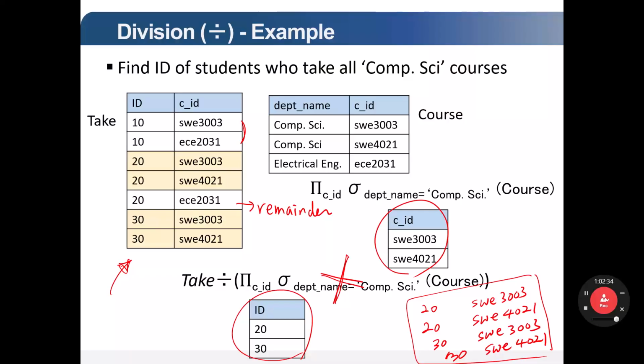I see some students are nodding your heads, but most of you look confused, especially those sitting on the back or on the side. Question? In the division operation, the S field must have one...? No, the divisor can have an arbitrary number of attributes as long as those are a subset of the... what is it? Dividend? No, the left operand.